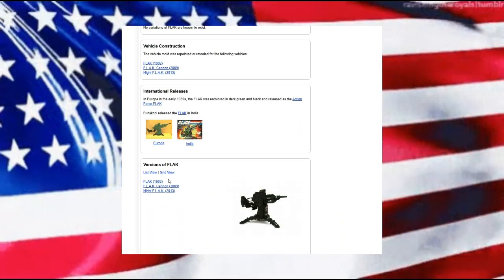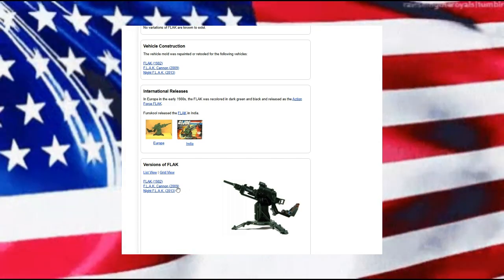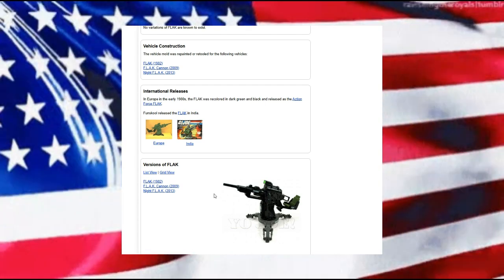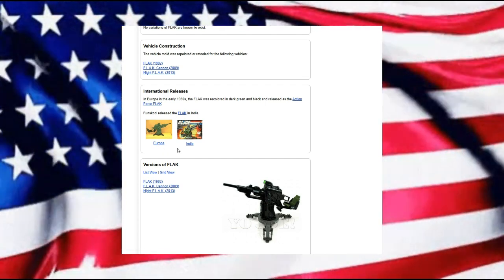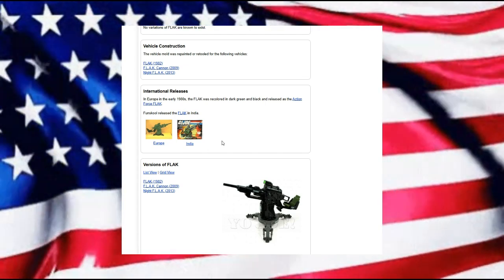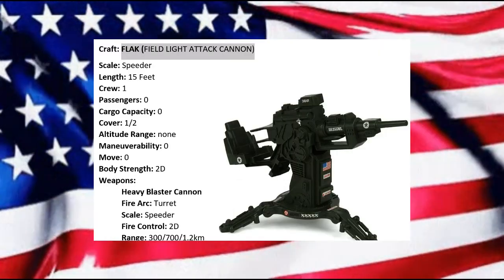And of course, we have the 1982 FLAK cannon, 2009, and then the Night FLAK here in 2013. And in Europe and India, had some different box arts there. So it's interesting to kind of see how that all works.